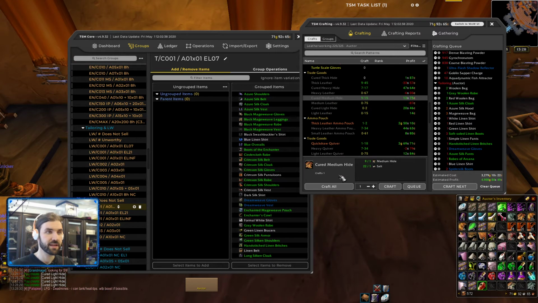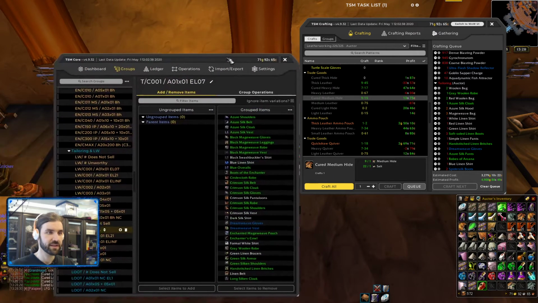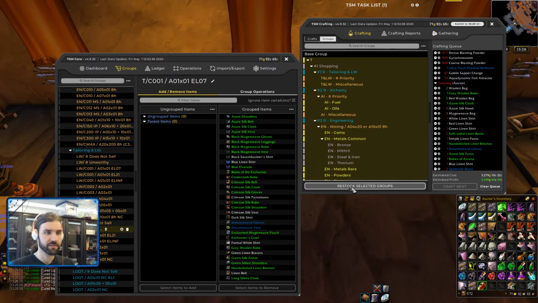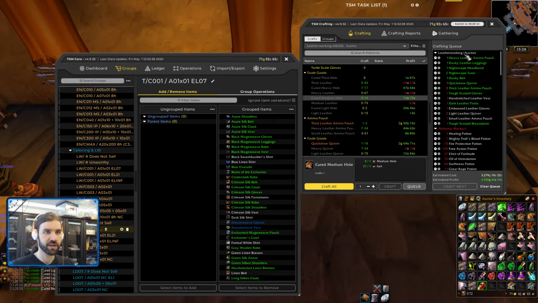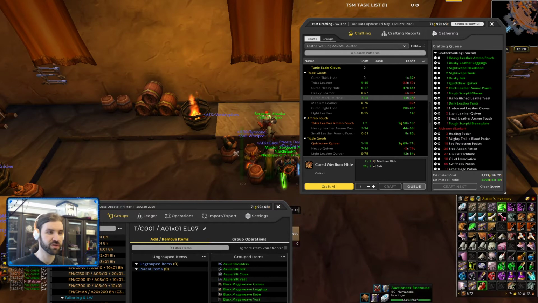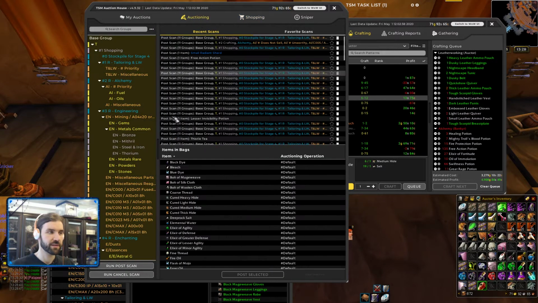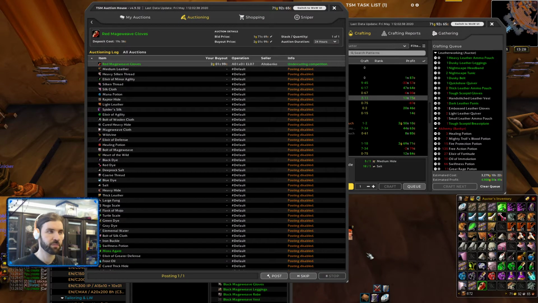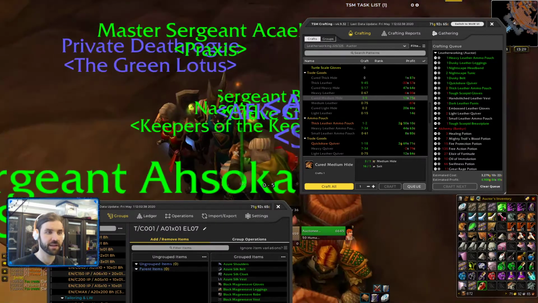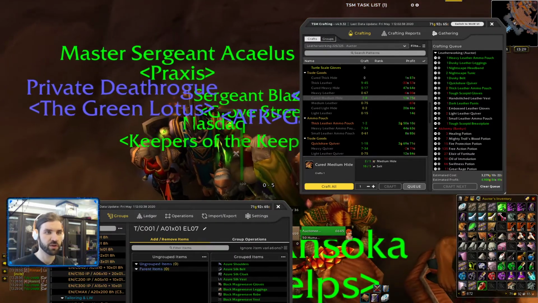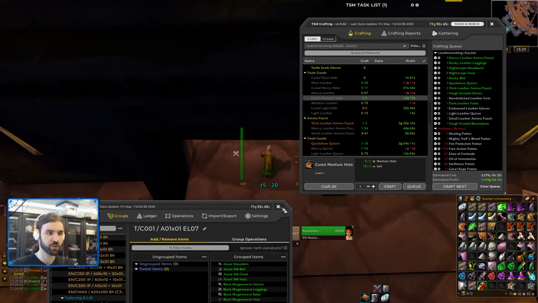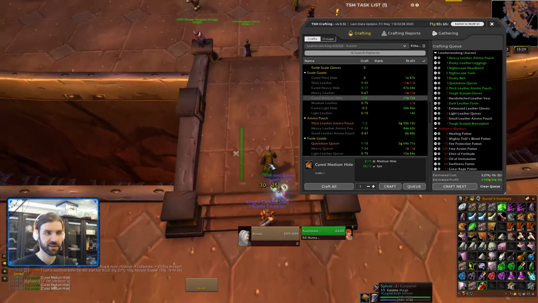And that's it. Now your crafting looks like so. Restock groups and craft all it tells you to craft. Your auctioning looks like so. You come to the auction and you say post, and it posts. It automatically lists all the items you crafted. You scroll the mouse wheel, it posts them. Or for example here, since I'm posting on my alt, which actually posts, and I only craft on this alt, I don't post on him, so it's centralized on one alt.